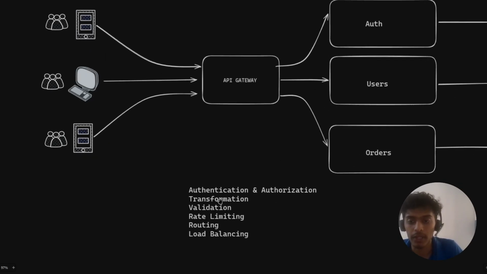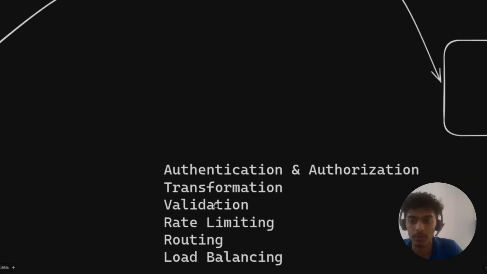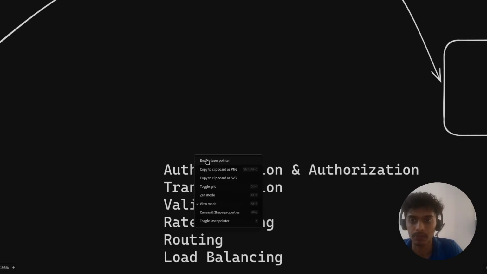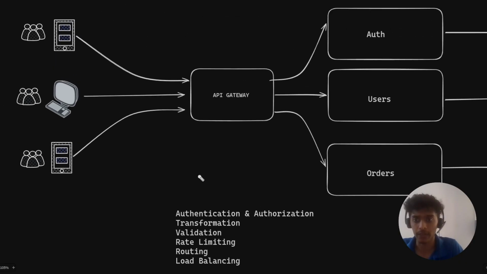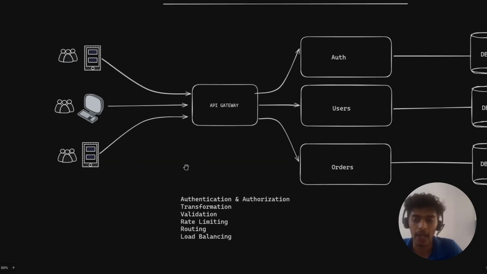There is another important responsibility that API gateways take, which is transformation. The clients and services often speak slightly different languages. A mobile client might send a lean payload, and the backend might expect extra metadata, a correlation ID or a tenant ID or a device type. So the API gateway can add or strip these details and give it to the service, making it a clean transformation of metadata.